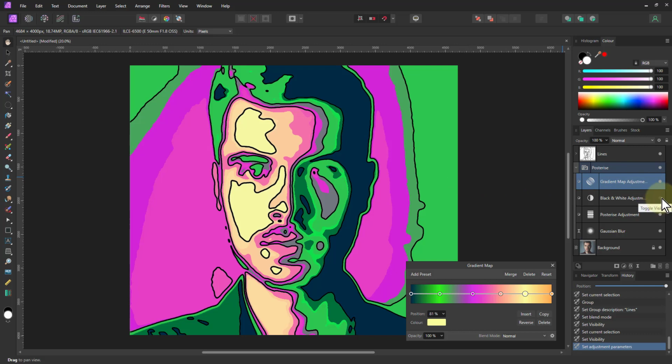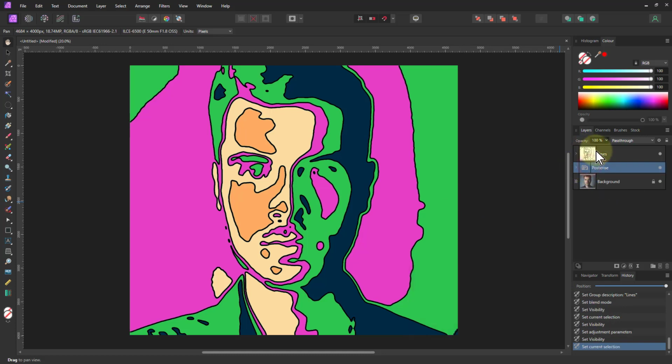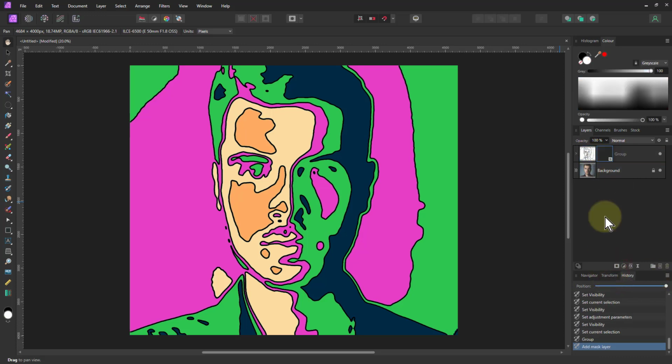And you can put the black and white on, then I've got those edges a lot clearer as well. So the gradient map is now going on top of that black and white, so I've got more colour within that. So there's a lot of things you can do to create this. Let's just do one more thing with this. And what I'm going to do is I'm going to group these two together. So shift click that and Control G again, so I've got everything in a group. And the reason for this is I'm going to put a mask on top. So I click on the mask here. And now this is white, but I can now punch all the way through this by painting it black.